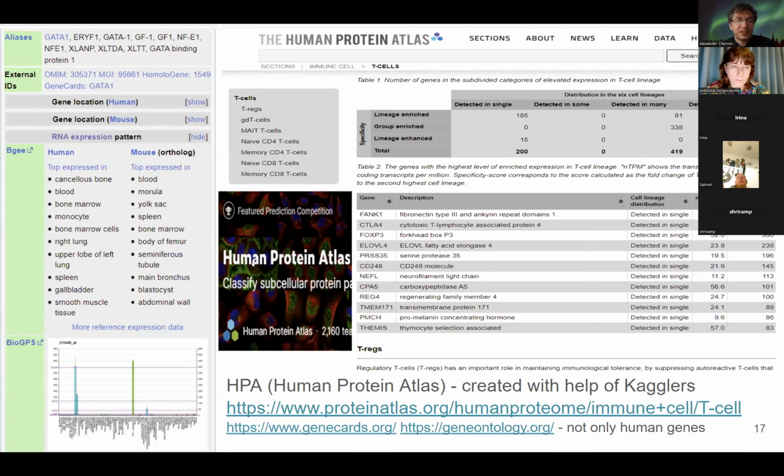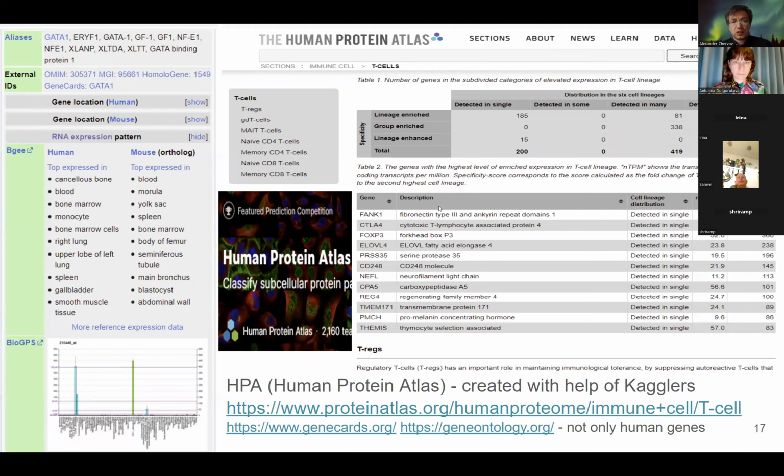There was a competition on Kaggle, the Human Protein Atlas, which was about image processing. I think it was several years ago, and the insights which Kagglers provided were really used by the Human Protein Atlas team. I heard a talk by Emma Lundberg, one of the organizers of this project, and she said that indeed the solutions proposed by Bestfitting, a very well-known grandmaster, for example, were very useful.